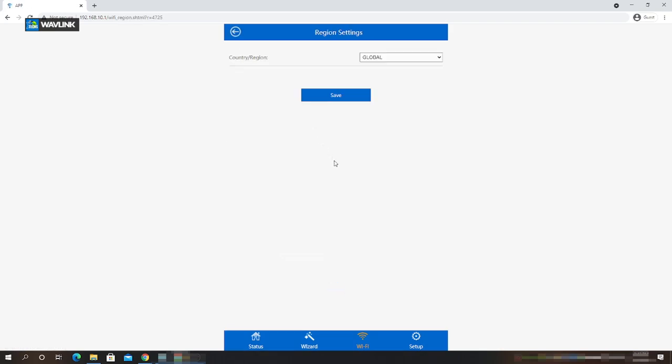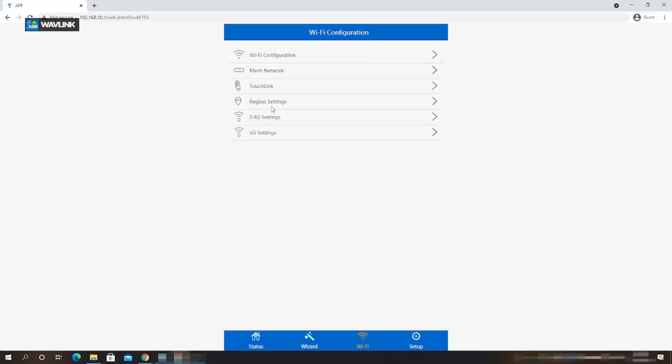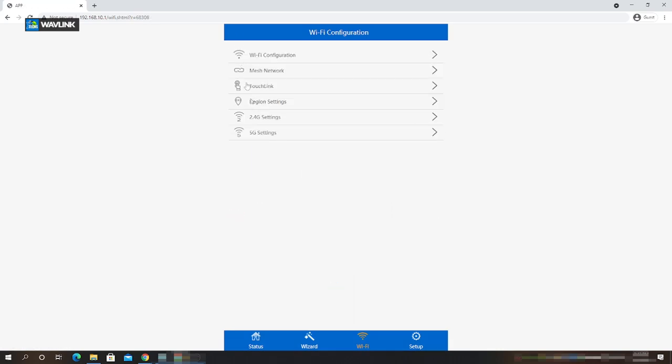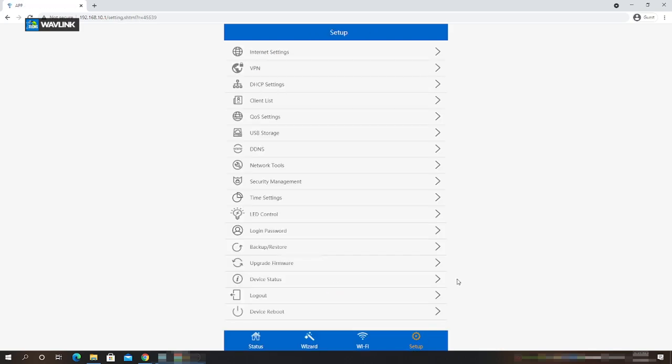The next part is region. Now we already set that up, so we don't have to worry about it. The Wi-Fi configuration, we already set this part up. Again, on the start, we do not have to worry. And also same thing for 2.4 or 5G. We're going to use it as a mesh network to make everything connect on the same name. So we do not have to worry about connecting everything on either 2.4 or 5G for better results when it connects to the internet. So here you go. This is your internet settings. All of the information is here.